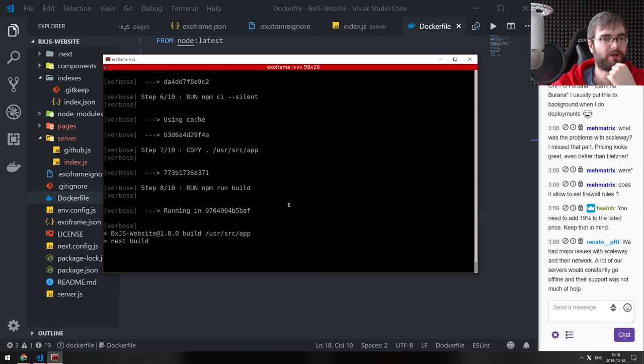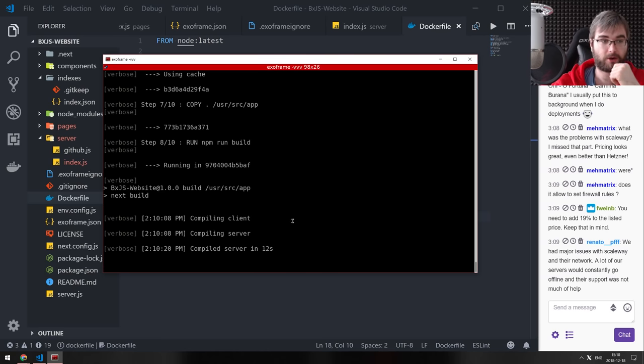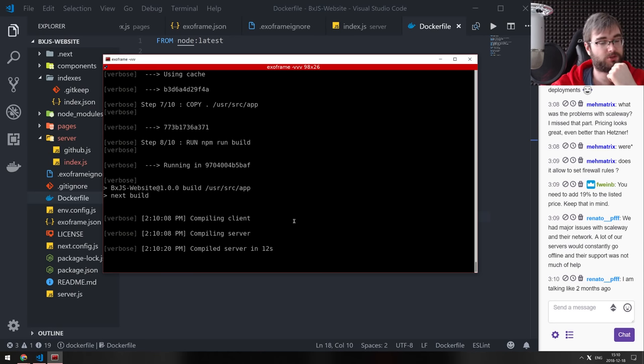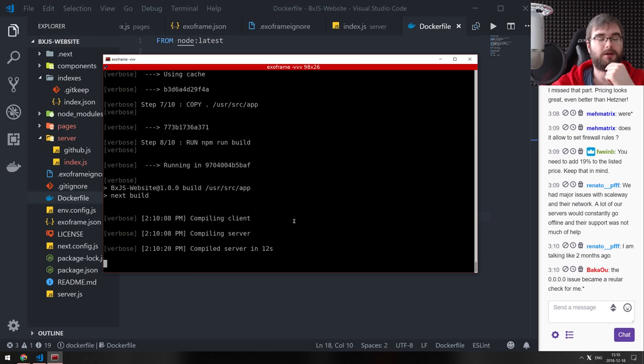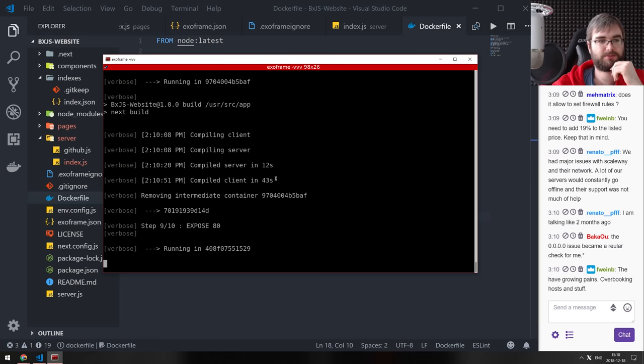We had major issues with Scaleway in their network. I've heard that they were actually quite bad in the early days, a couple of years ago, but I've started using them about a year ago and literally had zero issues. I've heard these horror stories about their network failing and everything, but oh really, 2 months ago? That's interesting. I don't know. I only have the one server, and it's been up since I bought it a year ago. Maybe I'm lucky, but it works fine so far. Yes, you do need to add value-added tax in your country, whatever that is, to the price, because you have to pay it separately.